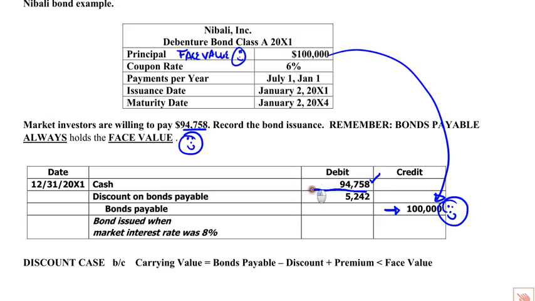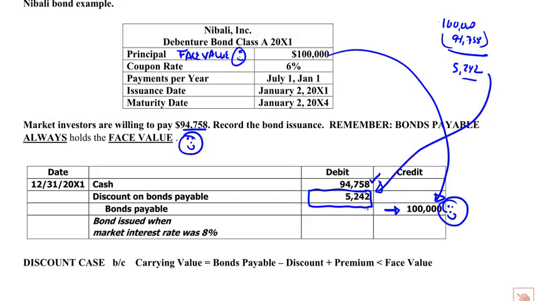Now at that point you could have plugged your discount on bonds payable. The other way to do it is you just take 100,000 minus 94,758, and 5,242 is your discount. All right, if you plugged in the journal entry, you did the same thing. So these two together, the discount and the bonds payable, so $100,000 credit net of the debit of 5,242, that is the carrying value, equals 94,758 on the date of issuance.